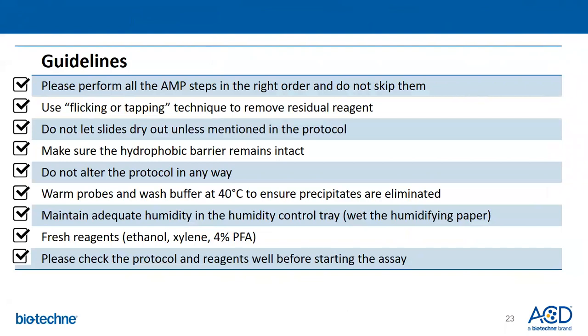Tips for success. Here are some important guidelines that you should keep in mind. There's a bunch of different AMP steps. Make sure that you do them all and do them in the right order. Otherwise, the assay won't work. In between each different AMP application and wash, flick the excess reagent off, but you do not want to let your slides dry out in between steps. If you do, you probably won't be able to get signal. It's because these are modified DNA oligo molecules. So if your slides dry out, they won't be able to hybridize.